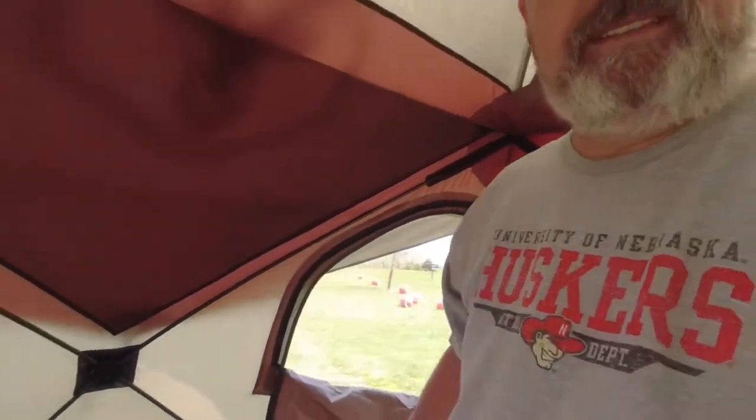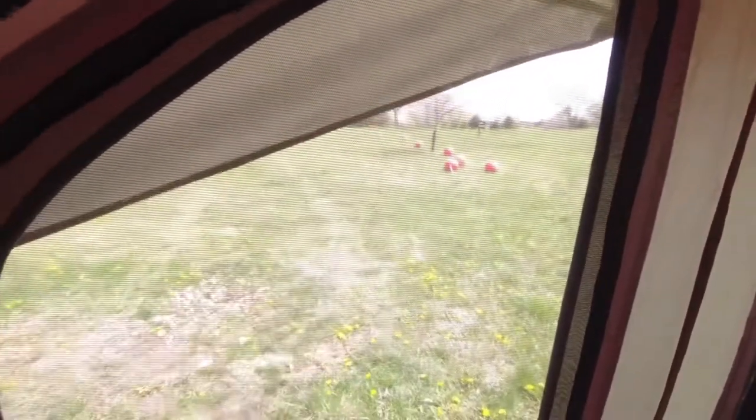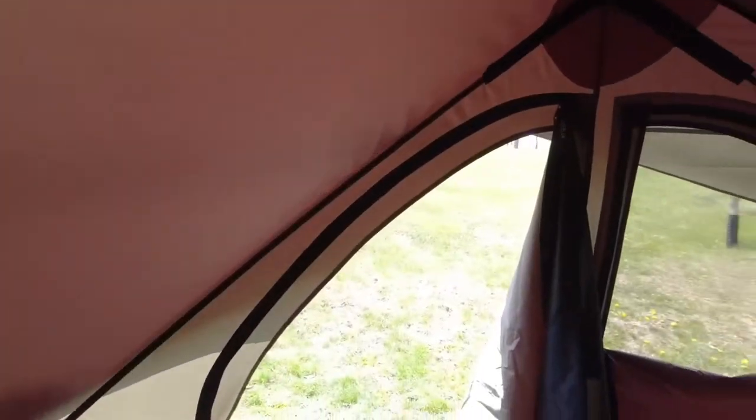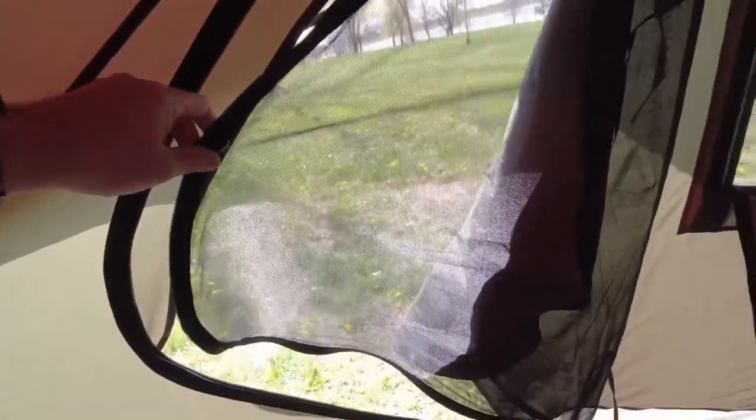It's got a ton of windows. It's got 6 windows all the way around that have the no-see-um mesh netting. And then of course I can close them up. And then it's got 2 doors. It's got a door on this side, and it's a D-shaped door, which is because of the way the tent's actually designed. But it's got mesh, so I can close that up.